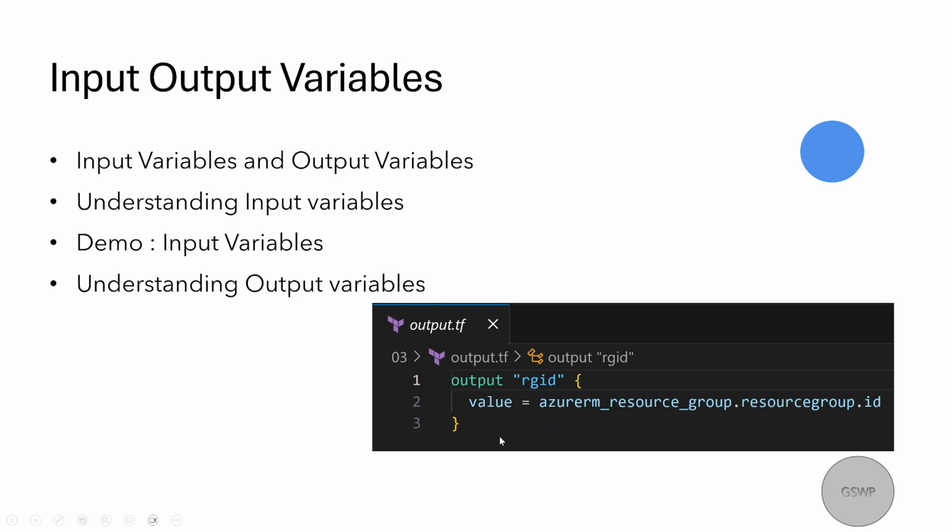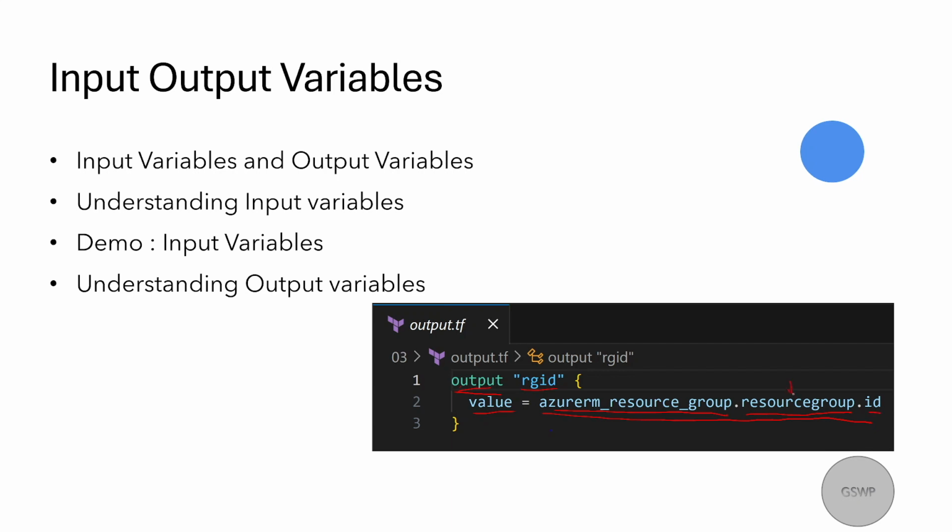An output variable is very easy to define. An output variable is simple: output, then the output variable name and the value. Here you can see the block name is output. Earlier it was resource for creation, and for variable it was variable, and now for output variable it is output, then the output variable name, and here the value I want to return as an output variable. So here I am returning the provider, which is azurerm_resource_group. This is the resource provider, and what is the resource name? The resource name is resource_group.id.